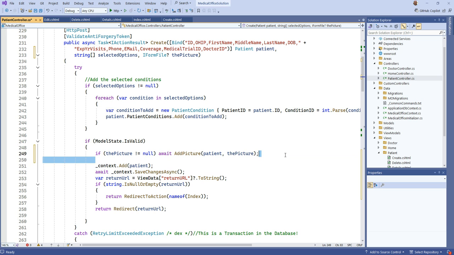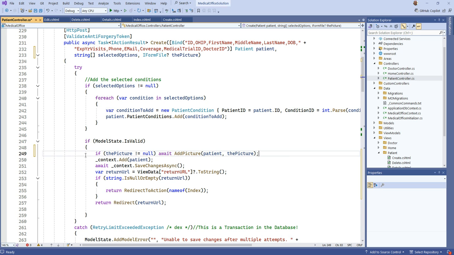And that's it, okay? I can do it on one line if I'm feeling lazy. So if the picture is not equal to null, then I will await, call my add picture method, okay, passing the patient and the picture that was uploaded right there. Okay, and finally, all right, and that takes care of that.